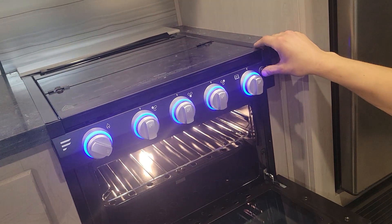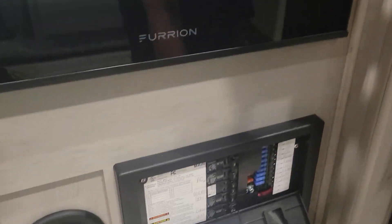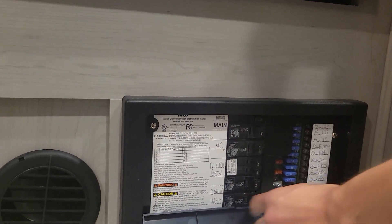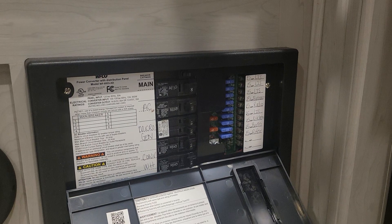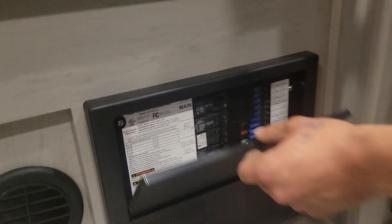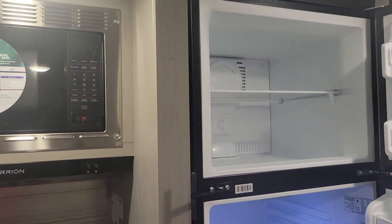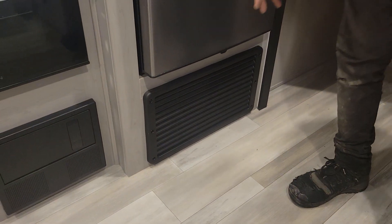The switch on the right: one does the knobs, two does the knobs as well as the oven. Underneath your oven is your converter — press the top and center and it'll pop open. You get all of your breakers in the middle; whenever a breaker breaks it sits in the center, so just turn it off and back on to reset it. All your fuses are on the right side — whenever a fuse pops there's a little red LED letting you know exactly which one went. Your fridge is fully 12-volt — as long as you're plugged in with your batteries charged or charging, this guy's running. Down underneath it is the return air for your furnace — just make sure it's not blocked off.